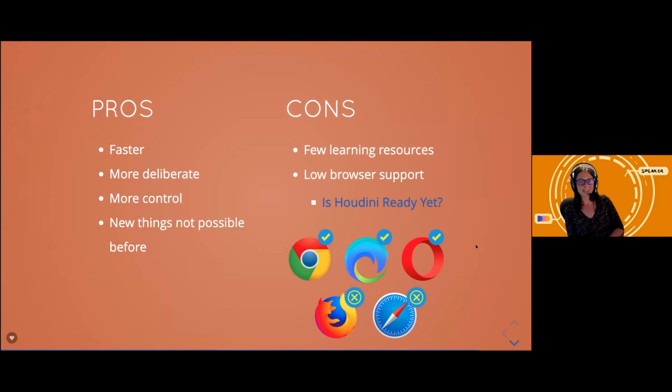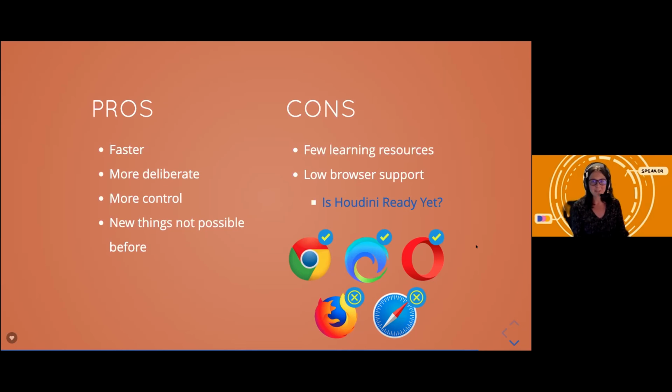Okay, so can we actually use this? Yeah, it doesn't have the browser support for most of us to use. A lot of us still have to support IE, and some really old iOS devices and stuff. So unfortunately, it does have the advantage where you can have your fallback, which is really cool. So you can do some progressive enhancement there, and the browser support is increasing. When I first heard of this a few years ago, the browser support was about 4%, and now it's at about 40 to 50%. So it is increasing, and I think we'll see more of it as time goes on.